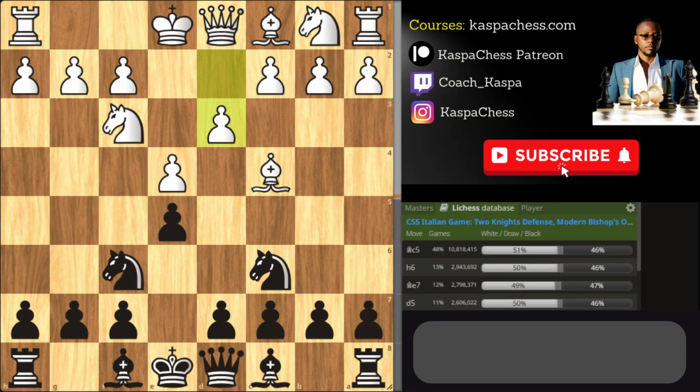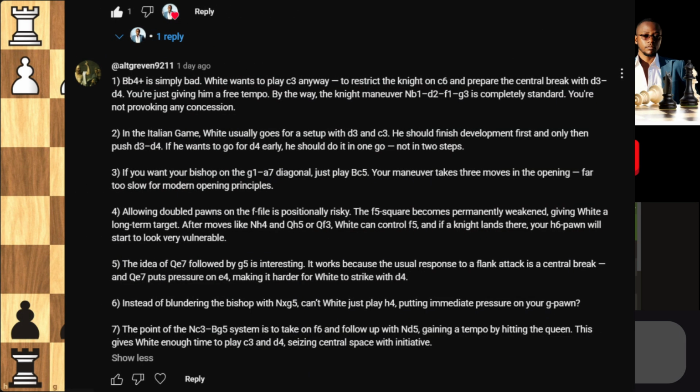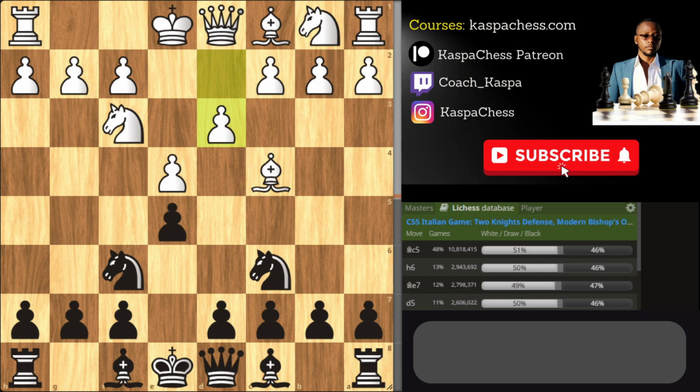This is the position that caused some debates in my previous video, and I'll explain in a moment. So what I'm going to be doing in today's video is responding to some of those arguments and criticisms from some of my viewers. So this is the Italian game, two knights defense, and of course we are still looking at my unique way of beating the d3 Italian opening with this weird line, bishop b4 check. And here is how we reach this position.